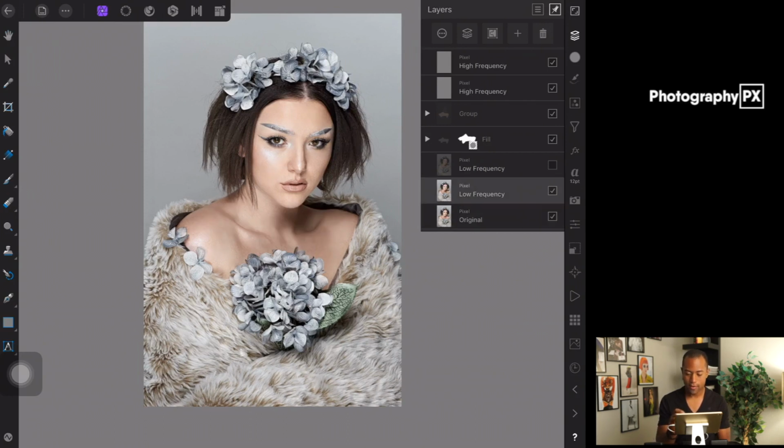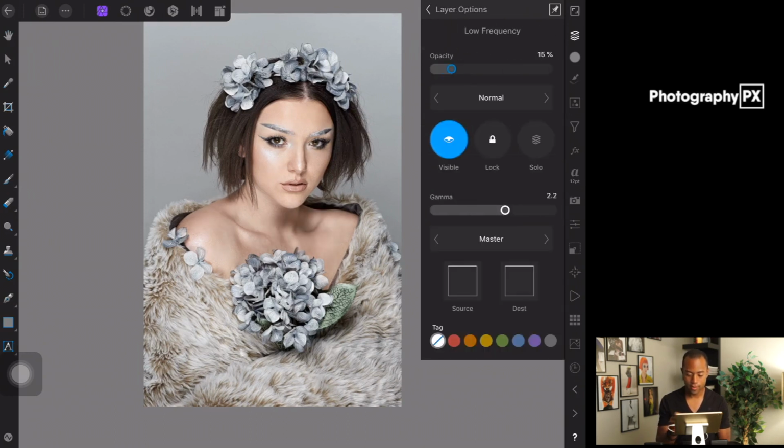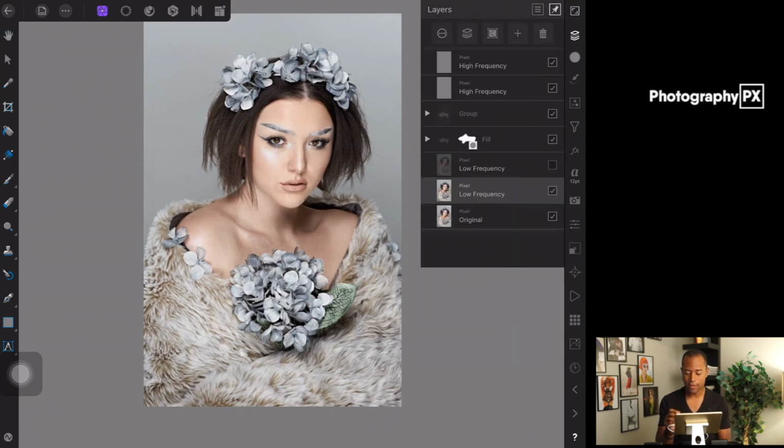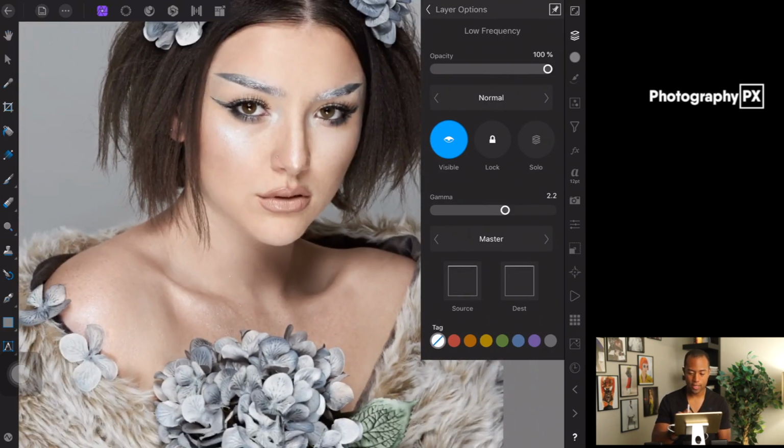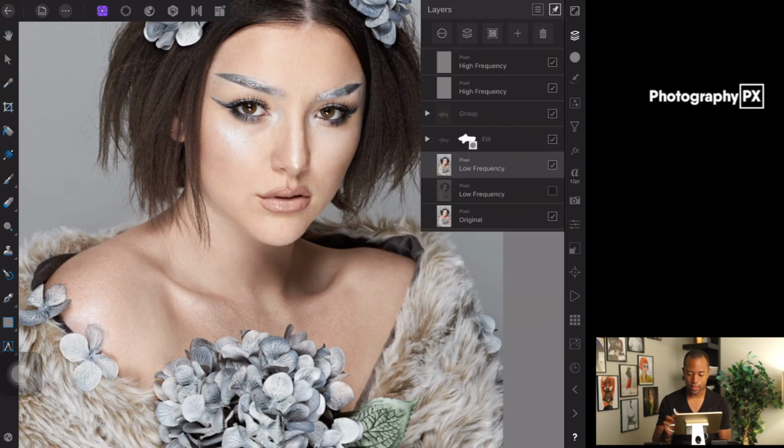So it's going to be this guy right here, right? I'm just adjusting the opacity right now so you can see what we're doing. I will be doing this on the face as well, so you can see what it looks like on the face, and that's kind of what it does. Let me zoom in a little bit here as well so you can see a more apparent before and after of what we're doing. That's what we're going to be doing, fixing all of that.